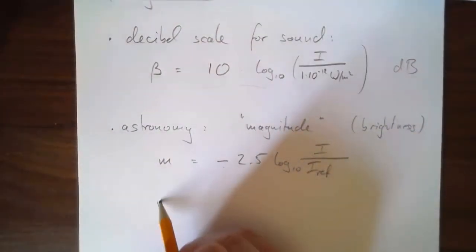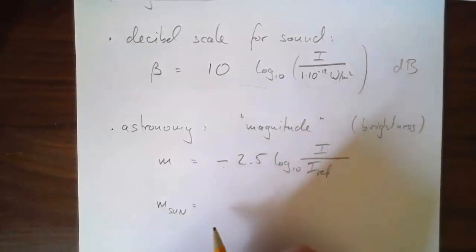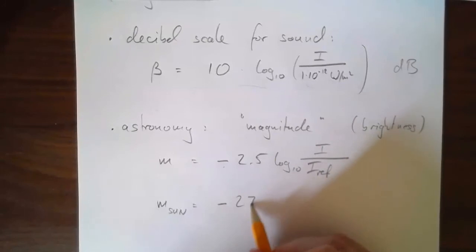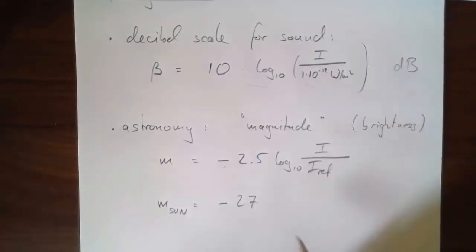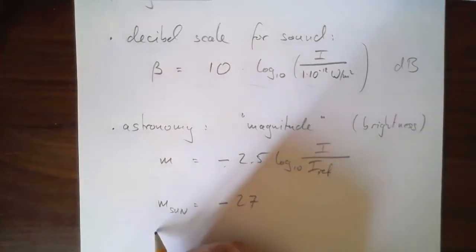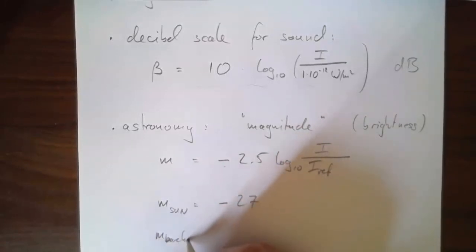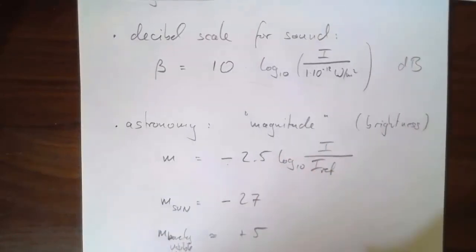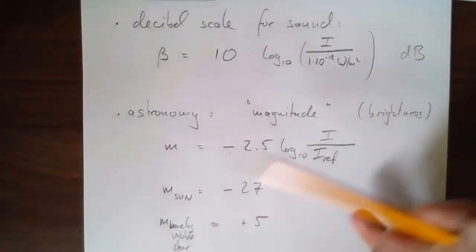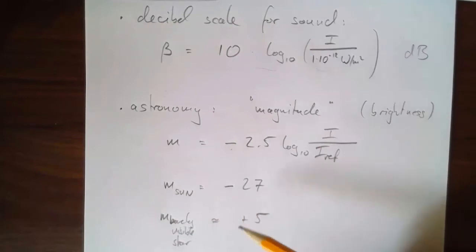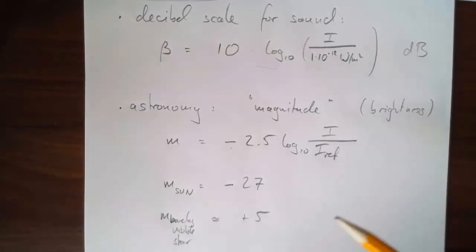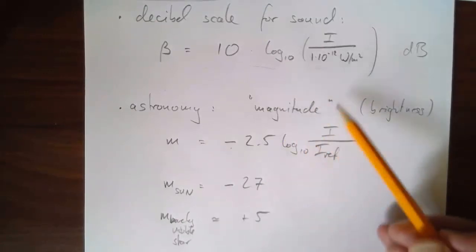So for example, the sun has a brightness of about -27, which is really, really bright, and then the brightness of a barely visible star is maybe something like +5. So it's a really counterintuitive scale to use, but if you're interested in astronomy, you're probably going to end up using it to characterize the brightness of stars, either the apparent brightness, how bright does it seem to us, or the actual brightness, like how much power does a star emit. Either way, the concept of magnitude comes in.